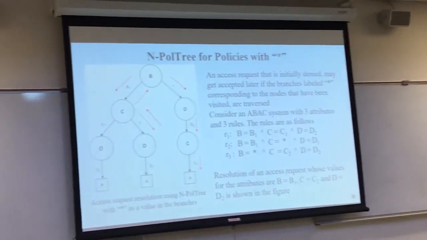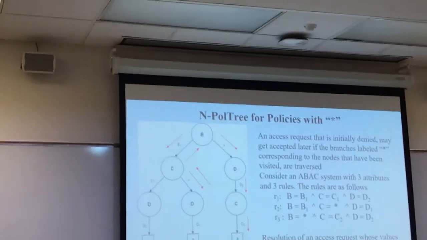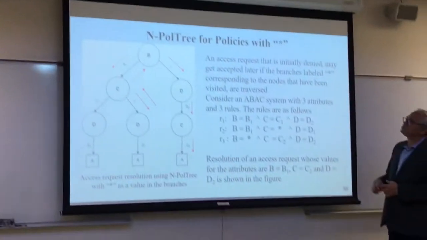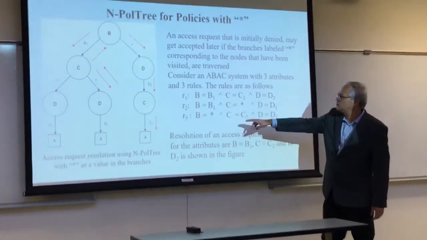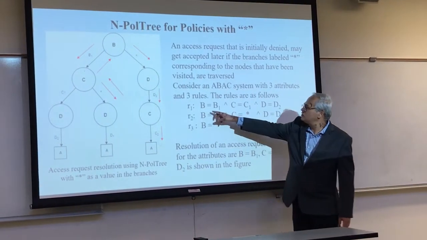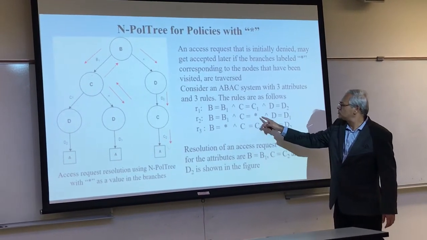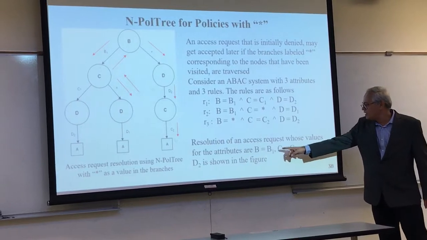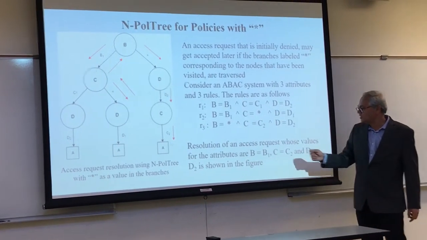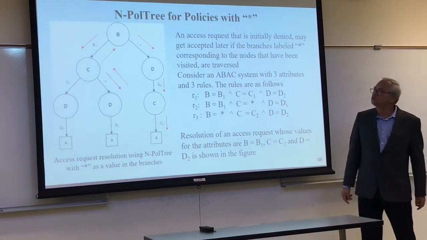Now the question is that sometimes, as I said, I could have wildcards also. So handling of the wildcards is a little tricky, because what happens is, if there is an n-ary tree, and then say I have a rule like this, R1, which is b equal to b1, so this is an attribute, b is b1, c is c1, and I have some stars, and say this request has come that the values for the user and the objects are b equal to b1, c equal to c2, and d equal to d2.